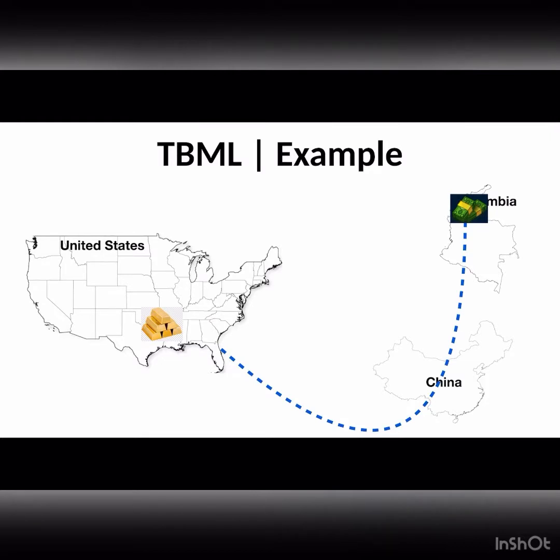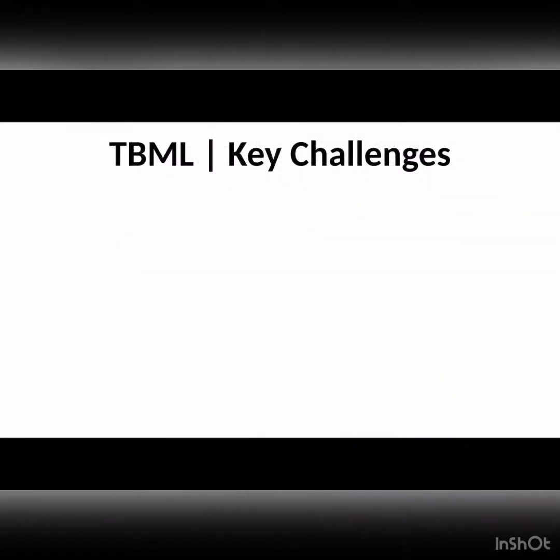The shipping documents associated with these falsely described gold bars were used to legitimize the sale of gold bars in the US. The receipts from these US gold sales were then deposited into the banking system and sent back to Colombia. Now, let's understand the key challenges and issues in trade-based money laundering.